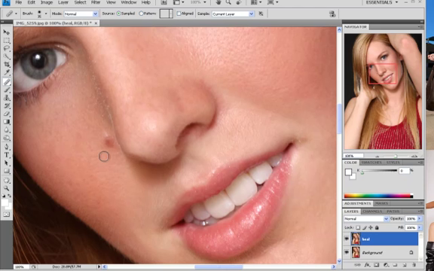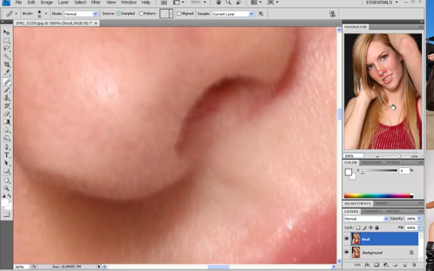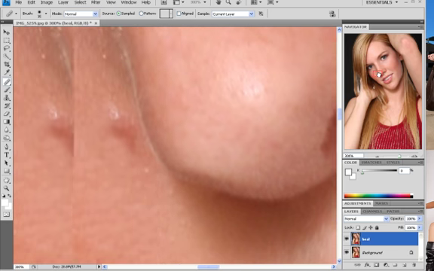So I'm taking this off in sections because it is rather big, and I'm trying not to get too close to the nose. I told you. And see, that's what happens when you get too close to it. See that little mark? Well, this is a residue from this area right here. So what I'm going to do is Control Alt Z, and that takes it back a step. And then I'm going to go in on it, and zoom in more, closer.